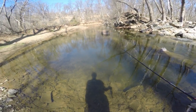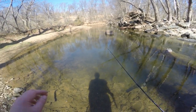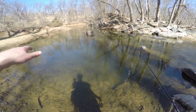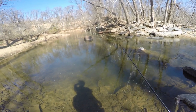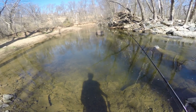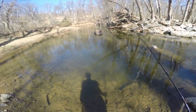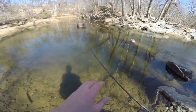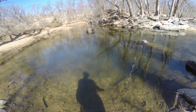Big ones came out of a little bit more swifter current than what we have in front of us here, and that's a little bit easier to fish just because the current's running over the water. You got running water, it's harder for the fish to see you just because the water is so rippled. They can still see you, it's just harder for them to see you, but it makes it easier to catch because of that, like, camouflage yourself with the water type thing.